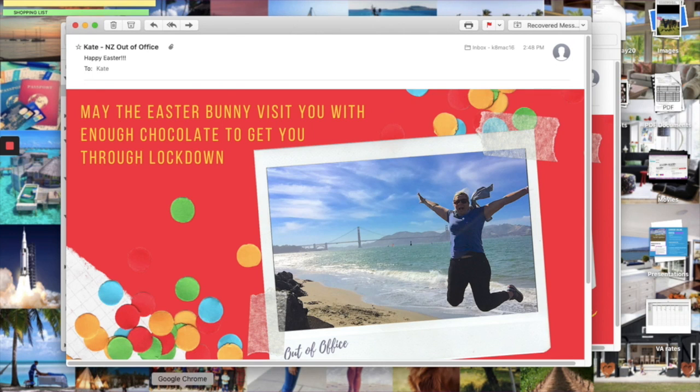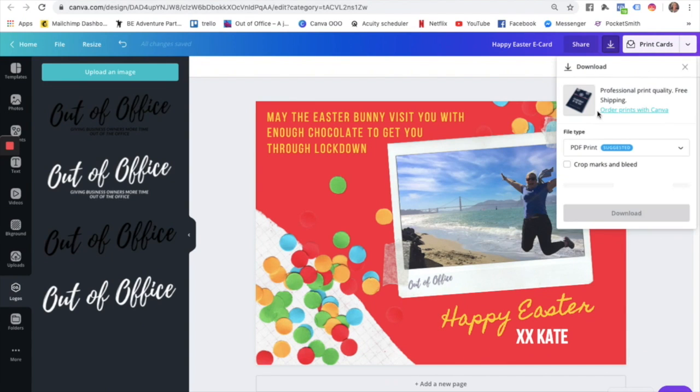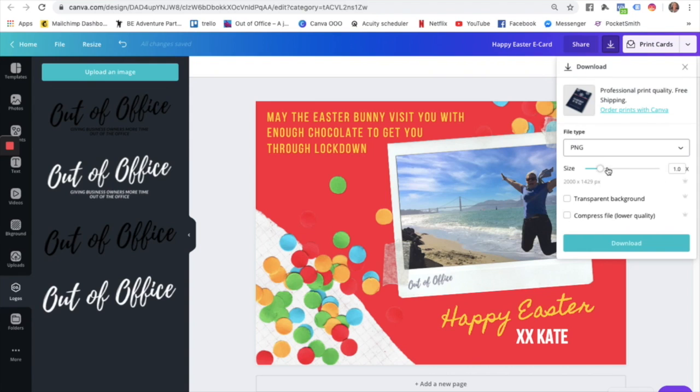So let's go back to Canva and look at the resizing to start off with. When I go to download and change it to a PNG, which is a high quality file, I can change the size of it here. So this is its actual size, which is quite big. So I can make it half the size, and that will just mean when it downloads it goes a little bit smaller, and it won't take as long to load up when people open up their emails. Doesn't matter too much, as you saw it didn't take too long.